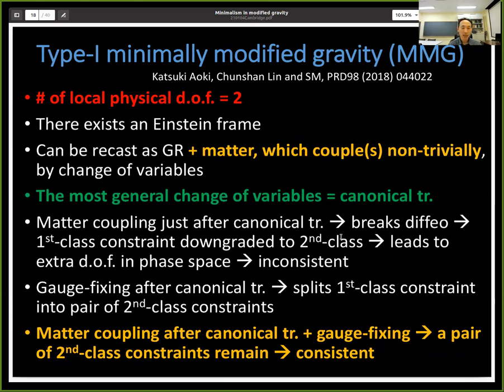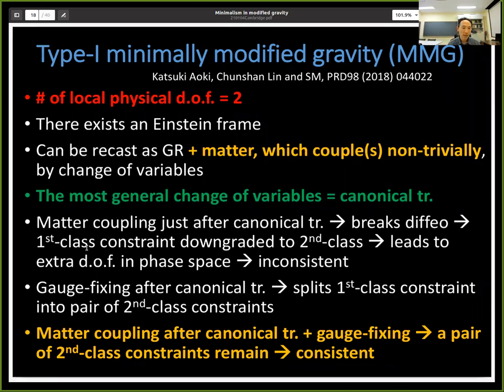If we just perform a canonical transformation, of course we have diffeo, but the diffeo is kind of hidden, and is written in an unusual way. But if we consider usual diffeo invariant matter, say standard model particle physics, then the matter action is invariant under the simple diffeo. They do not match. So if we combine them, then part of diffeo is broken.